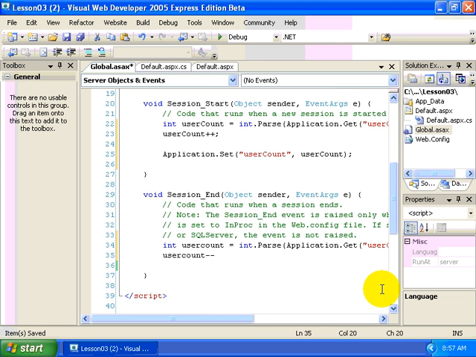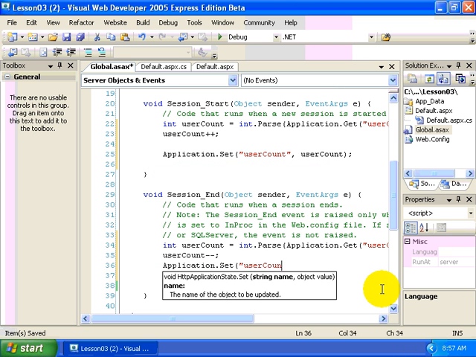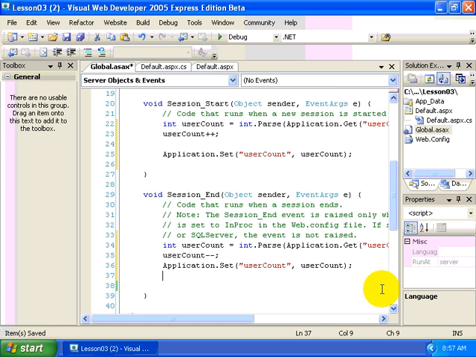We need to make sure the capitalization is correct there. And then Application.Set, passing in our local variable userCount.